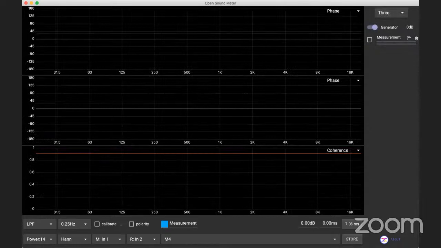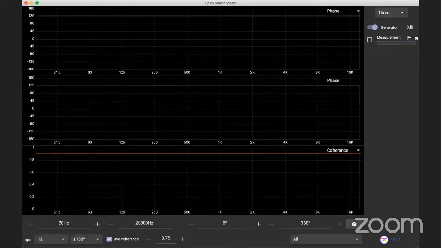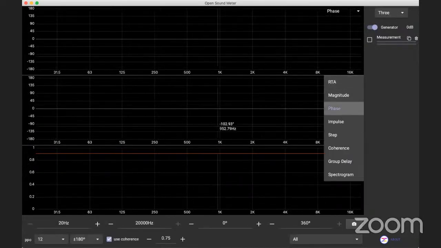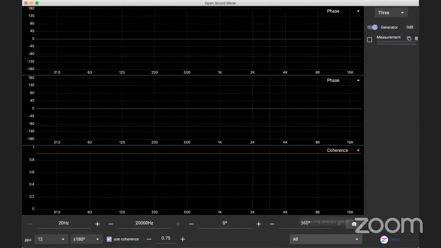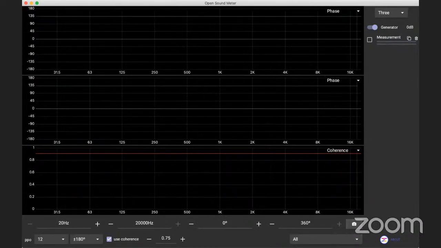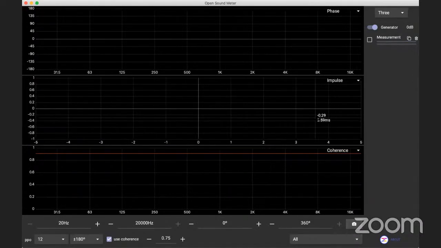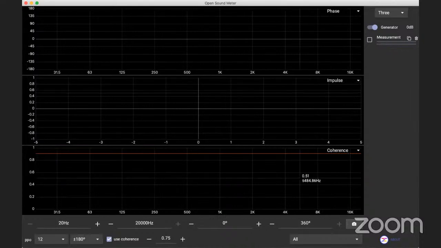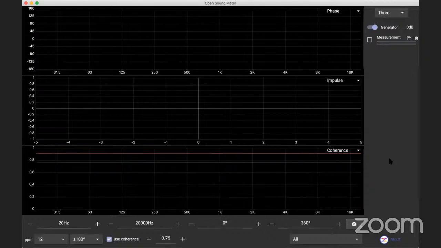Okay, you have your phase here. I can take impulse response here. I'll tell you what coherence and magnitude are in just a bit, but you can basically change the window. So this is the window I'm going to be sticking to for the most part. Any doubts here? Okay, there's nothing more in the software. It's pretty simple. I've told you how to do the connections, and also what's on screen.